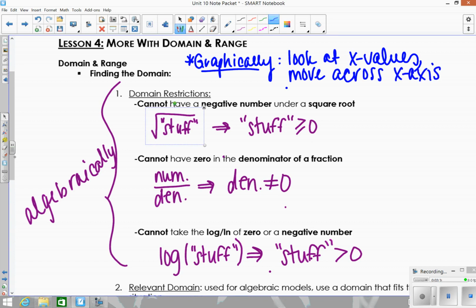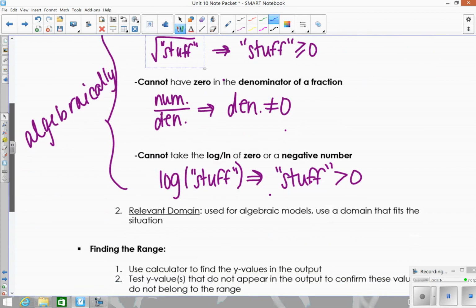And then there's one other thing when we're talking about domain, which is called the relevant domain. This is really when you get into word problems or application problems. Let's say you have some kind of function that's modeling the cost of something, and let's say it's a linear function. Linear functions would always be a line and the domain would be all real numbers. But if you have a function that's modeling the cost of something, the input might be the number of items, and it wouldn't make sense to say that the number of items goes from negative infinity to positive infinity, including all the decimals and negative numbers. We would have to restrict that domain to just whole numbers because the domain is talking about number of items. So it would make sense to say you have 0, 1, 2, 3, 4, and so on items.